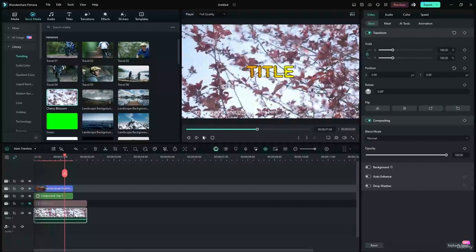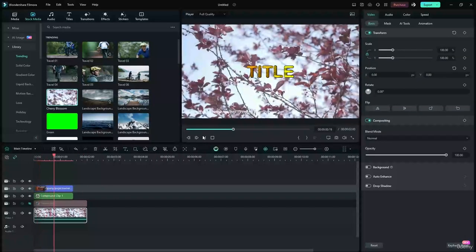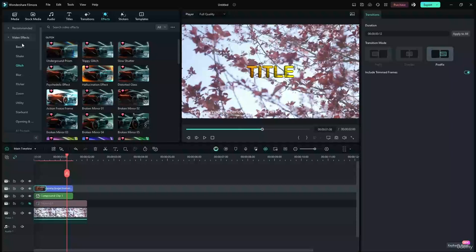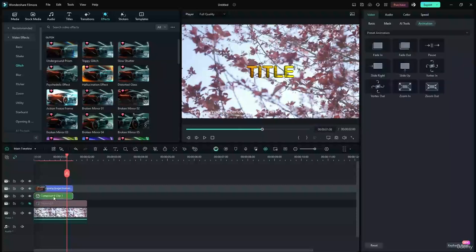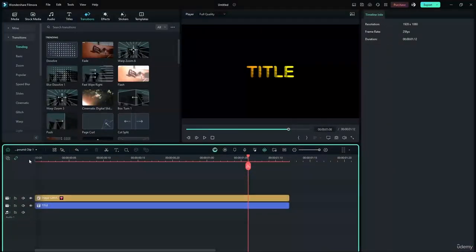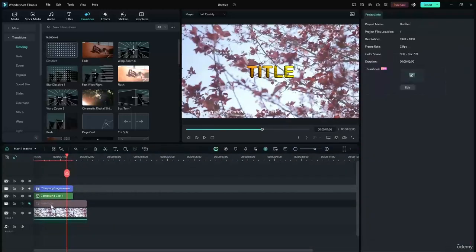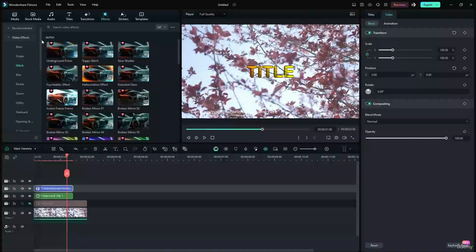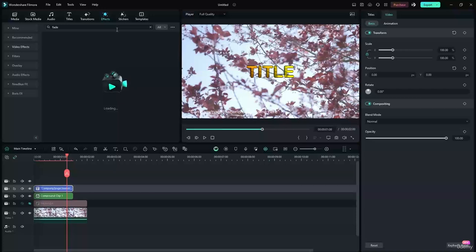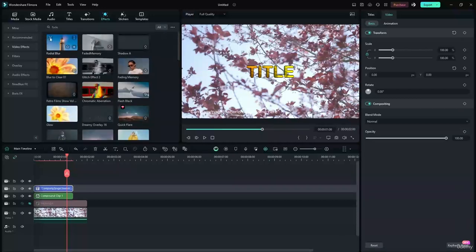If I were to play it, as you can see, the title is over there. Now this fade effect over here is affecting everything, right? So yeah, affecting everything over here to this transition, because this transition is not there. You need to have a fade effect, not a fade transition. So I'm going to go ahead and delete our transitions and add a fade effect to it. So how do you add the fade effect to it? So basic over here, you have, let me just go for fade. You have radial blur, you have market rate, you have shadow A.